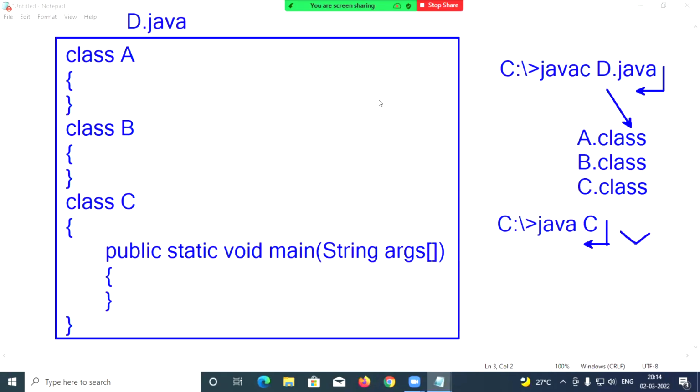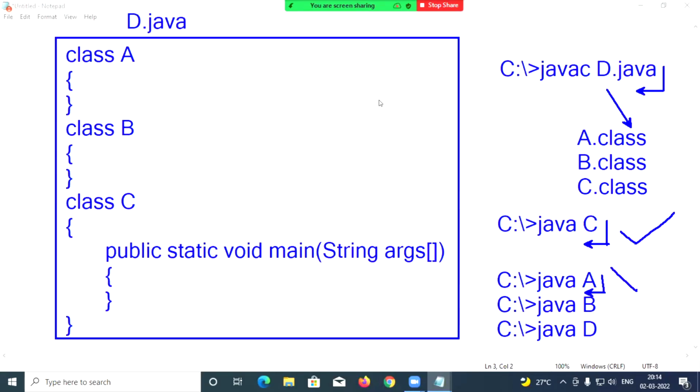So it is valid. Suppose you write java A, it's an error. If you write java B, error. If you write java D, also error. Java A gives an error because there is no main method. Java B gives an error because there is no main method.